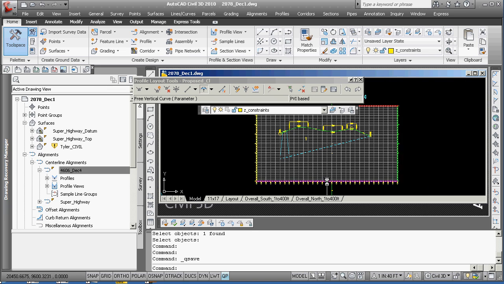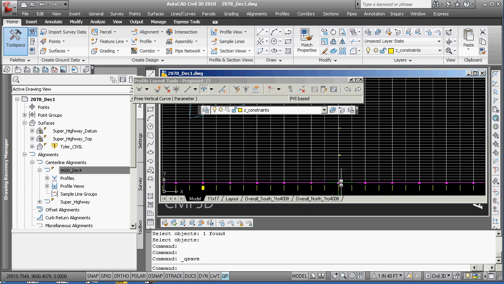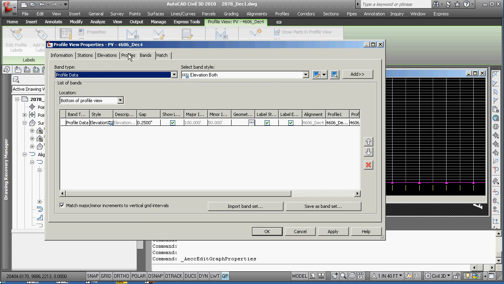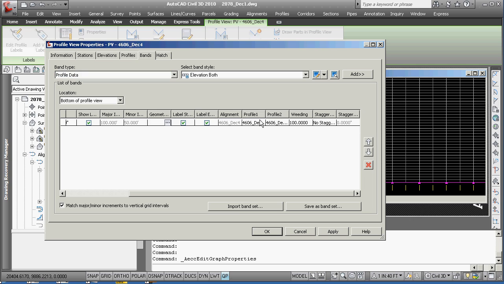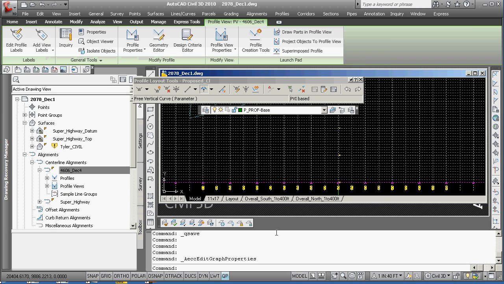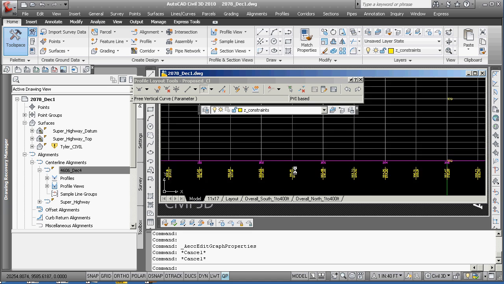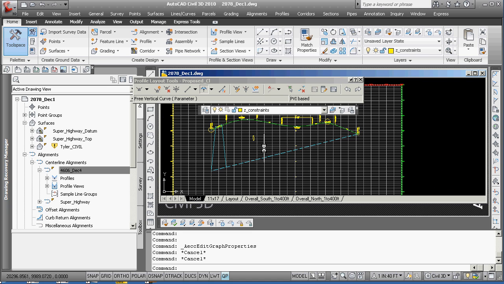This is the point where you would like to get some labels here so you don't have to think about it again. You want to go to Profile View Properties. You want to go to the bands and make sure that the bands are labeled. Profile 2 should be proposed centerline, profile 1 proposed centerline, and the other one should probably be Tyler Civil. Hit apply, okay, and then double check that you banded correctly. This should be a fill section here, and it is, as is most of this.